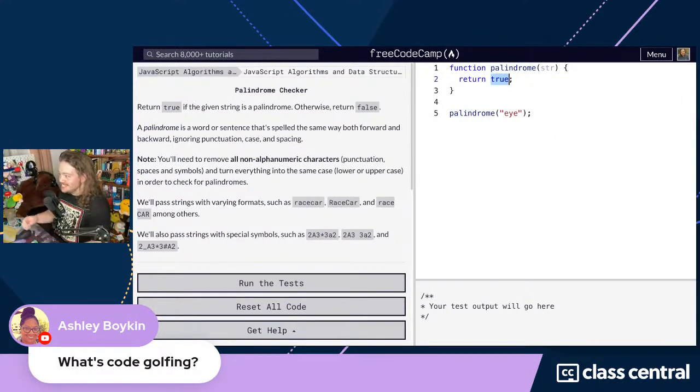By writing as little code as possible, you can have a solution that, in my opinion, can look quite difficult to read. So, hope that helps. Let's see if we've got any questions here.